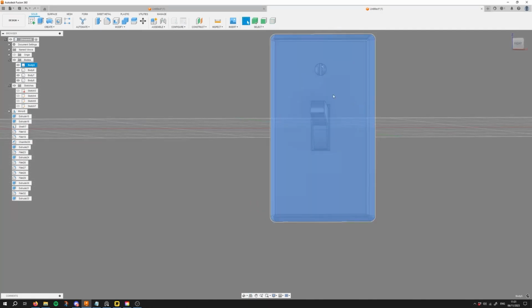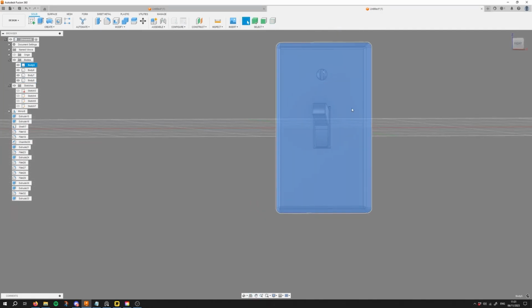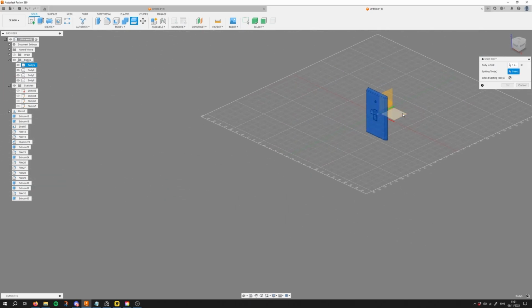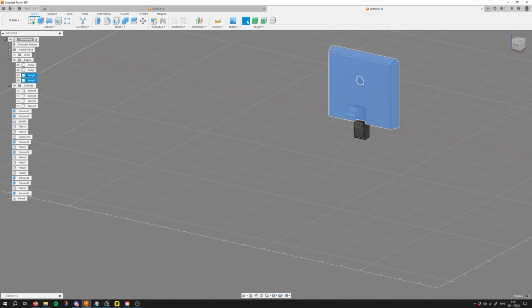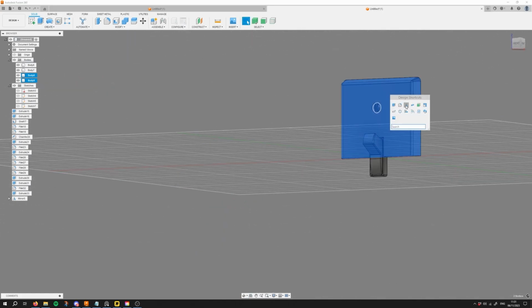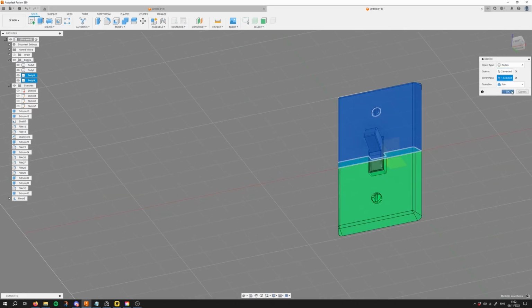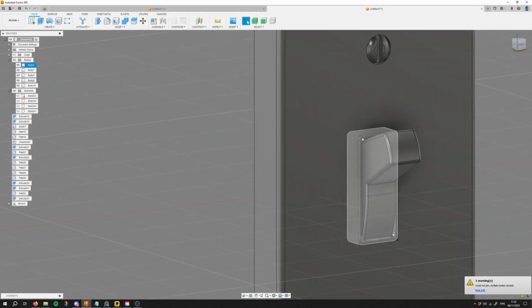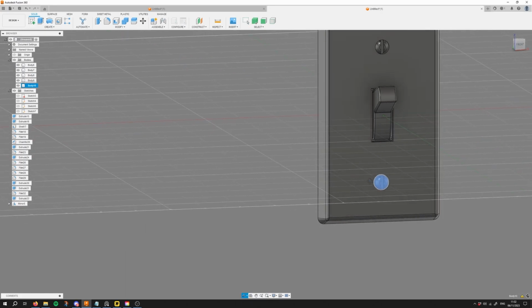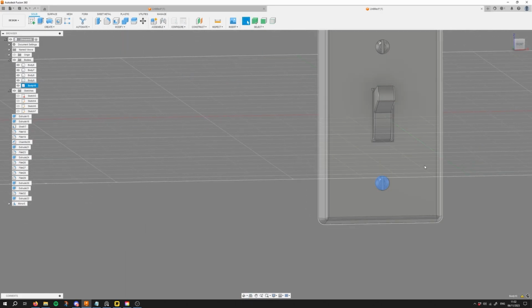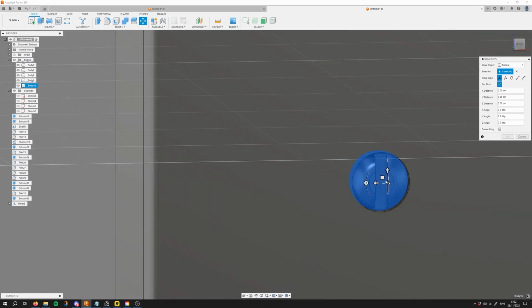We could create it again, but we could also slice the model in half, delete this part, select both objects, both screw and main body, go to shortcuts, mirror, and mirror it. Press join so it joins together. So this is what we have now. For aesthetic purposes, we can select one body, press M or an icon here, set the axis pivot to the middle, press the check mark, and just rotate it.